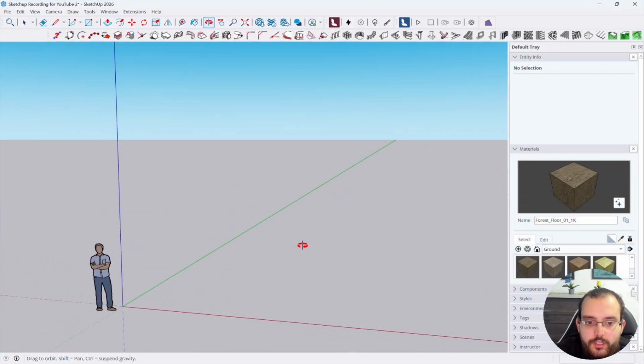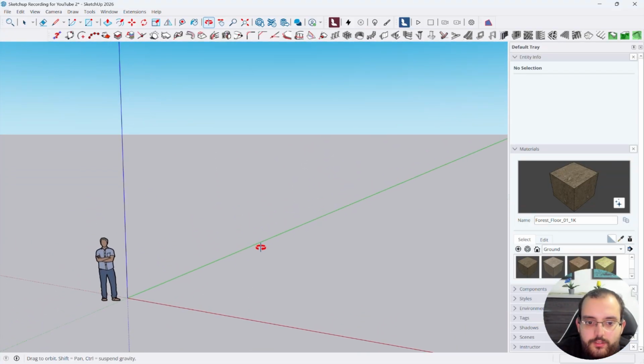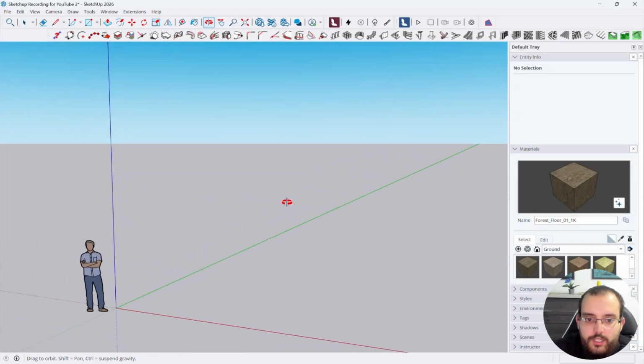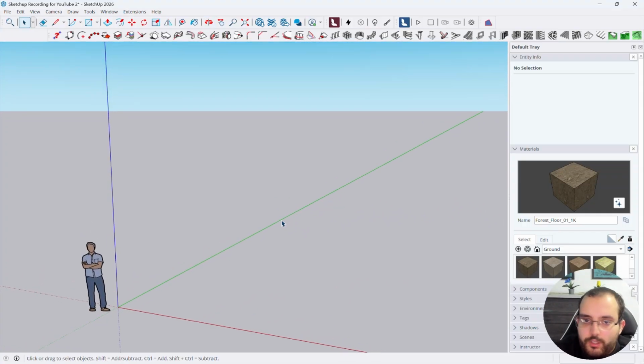You can use it like this, or you can use the middle button of the mouse. So just click that one and just do it like this. You have two options, O or the middle button.